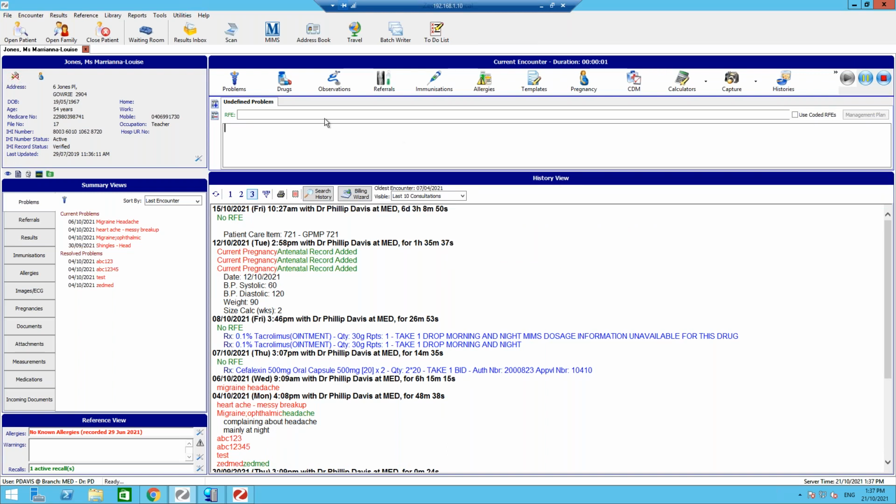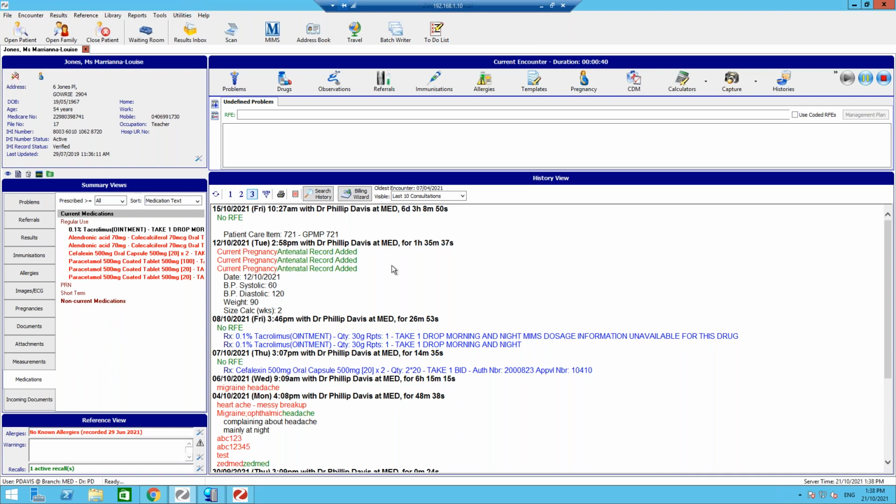So I'm just going to click play to start an encounter. Now, in terms of drugs, as a doctor, if you would like to see current medications, current and non-current, that's already been given to the patient, under summary views, on the left-hand side, you'll see medications, and this is where you can see all the scripts that have been prescribed in the past. They can sit under current medications and the doctor can move them, and in some patients, you might see them under non-current medications.